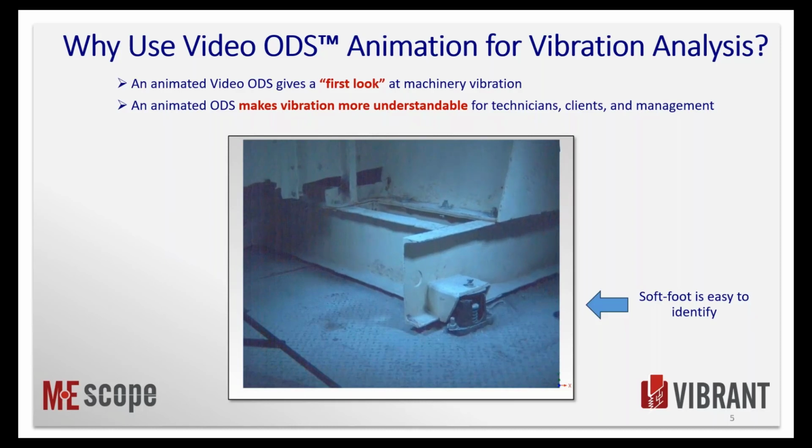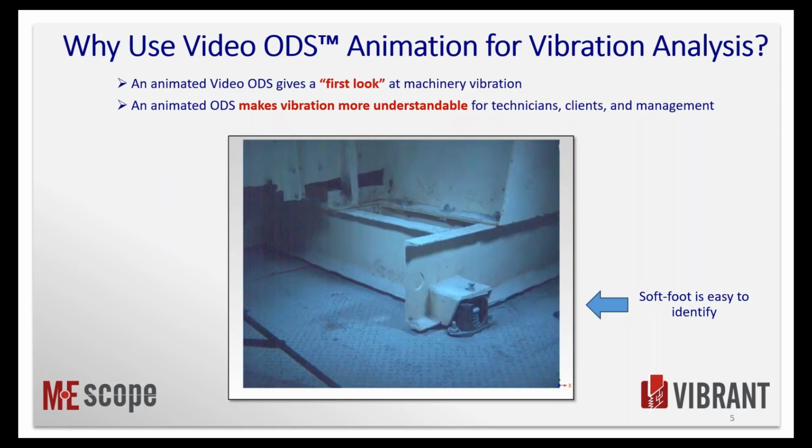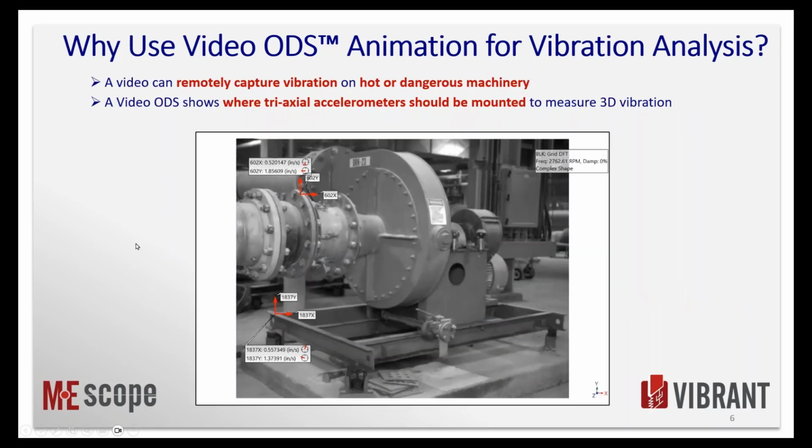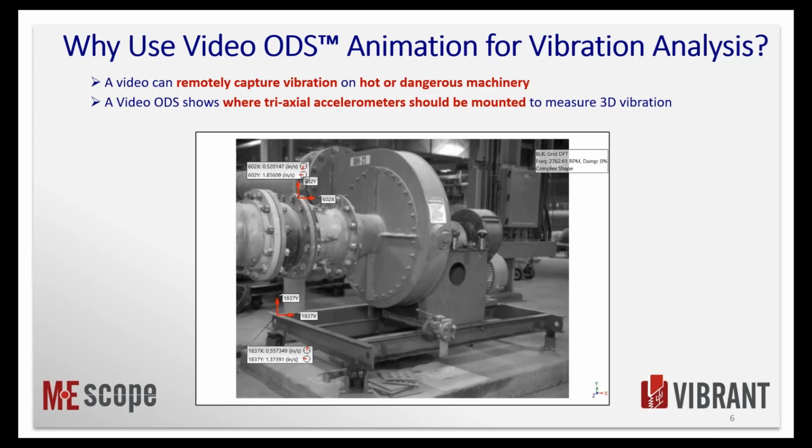You know, the mounting of this machine is actually coming away from the concrete floor or whatever the floor is that it's been bolted down to. So this is a common problem with machinery where it's been mounted on a weak foundation. The contractor didn't do a good job of installing it to begin with, or over time the bolts loosen up, and this is a very common problem with anything that's been mounted. Machines, pumps, motors, gearboxes.